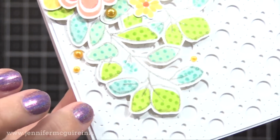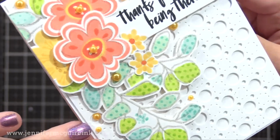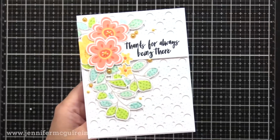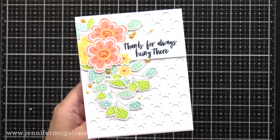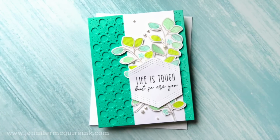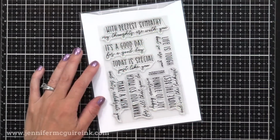So here you can see the polka dots that I had stamped onto my leaves using that kissing technique. And then also the fun background that we created by using that white on white with that cover die from Reverse Confetti. Now for my next card, I wanted a little bit of a different look, so I added more color to it, but again used leaves using the kissing technique.